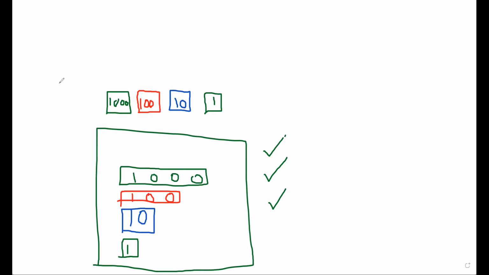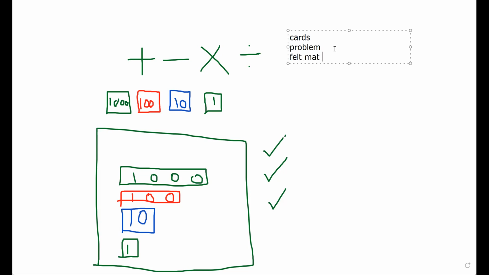Now moving back to what all I can do with my stamp game. I would still do my addition, subtraction, multiplication and division. What are my prerequisites as a teacher? I need to have my prepared cards, or I call them my problem statements. Correct? As a teacher, I should already have my problem statements ready. I need to have a mat, and the name of the mat is felt mat. And then I start.